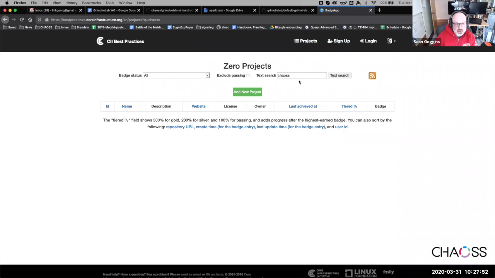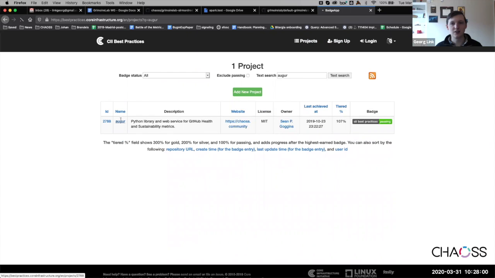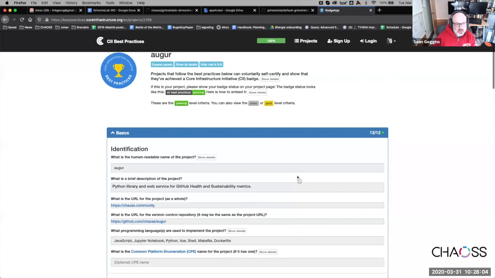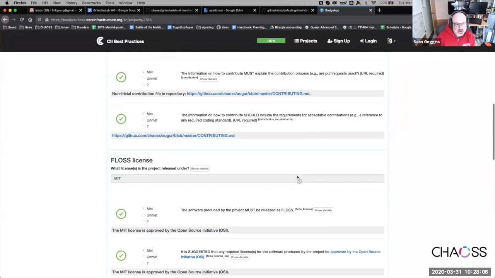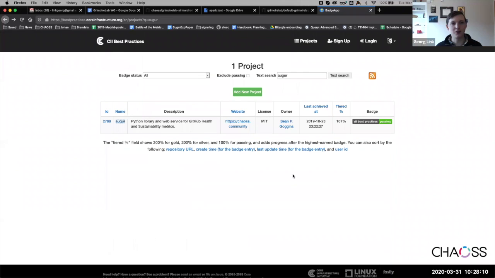Probably because they're not under CHAOSS. Augur. Yeah. You do have a passing badge. Excellent. We do. We figured since we were putting risk metrics in there, we should get badged. No, I'm happy to hear that. Excellent.